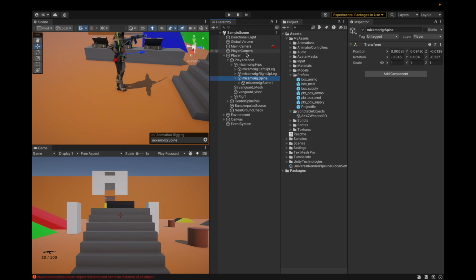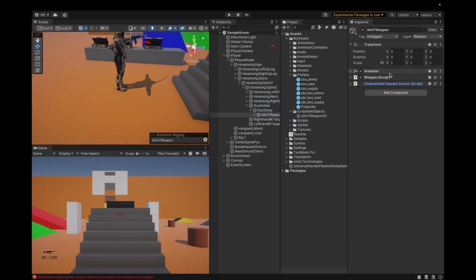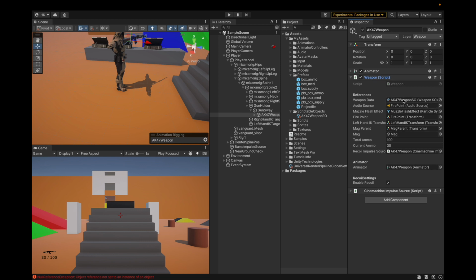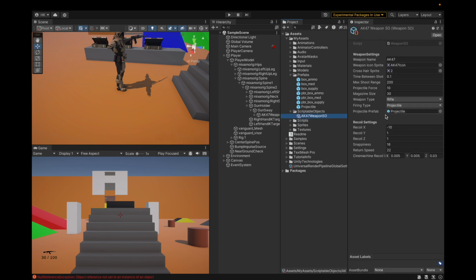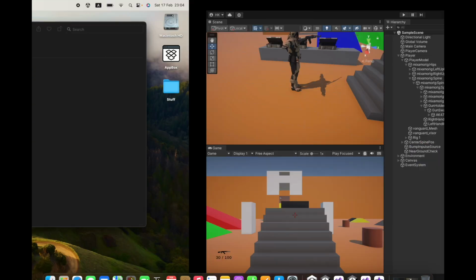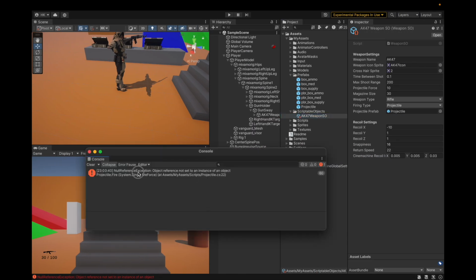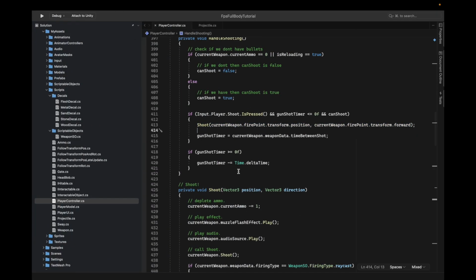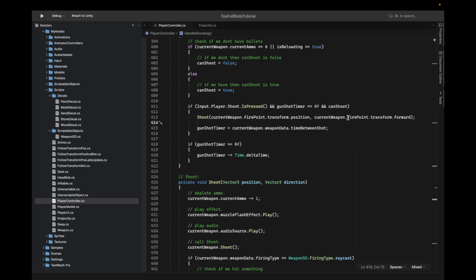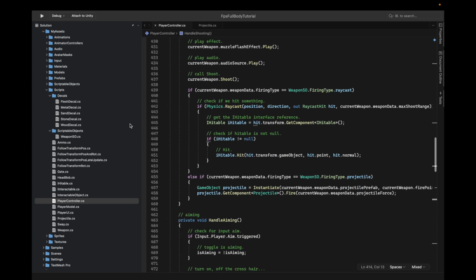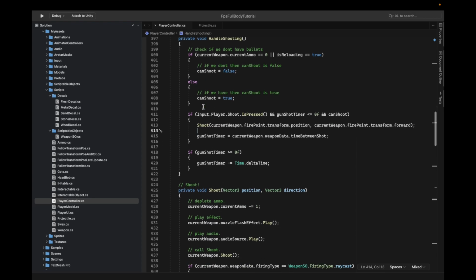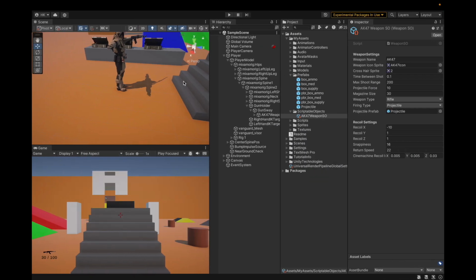Let's just expand on it. Oops, that's too much. We have to do this. I can't see any null variable in here. There's going to be some reason we just got this error. I'm not sure, but let me just see. Oh, sorry, apologies again. Well, what can be the error here? Current weapon, it's asking it to shoot. What did we do here? I don't know. Let's try it out again.